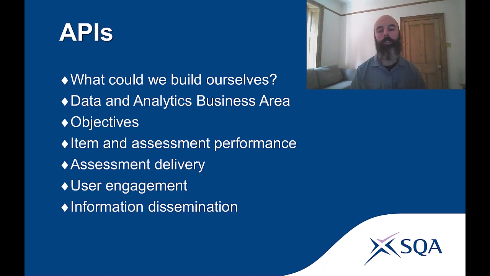We've also been doing some user engagement, so working out who would use this data. So we've got qualifications managers within SQA who manage a portfolio of qualifications. They'd be very interested in item and assessment performance data. And then we've got quality assurance staff, so they'd be very interested in the assessment delivery data. And we've also been thinking about how we disseminate this information. So once we've got it out of Surpass, how do we put it in a format that's easy for them to see and understand? So hopefully that sets the scene of where we've been going with Surpass and data and APIs over the last wee while.